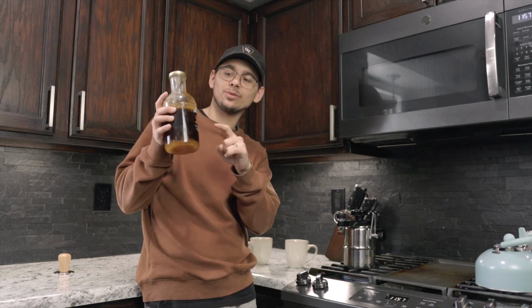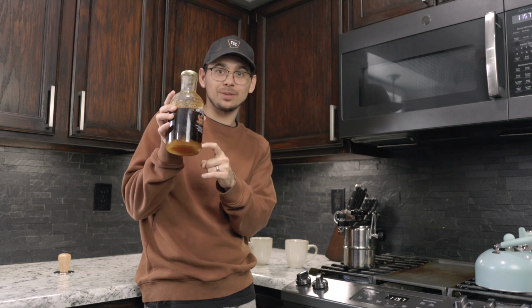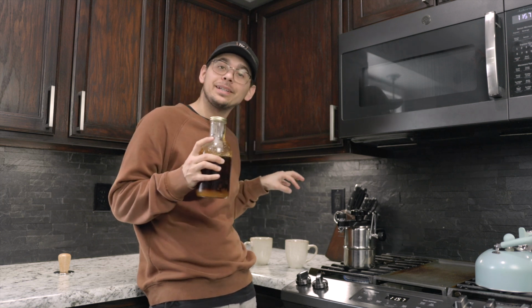So my brother-in-law is really into making lattes as well, and one of the things he uses to make his latte sweeter is to use homemade maple syrup. So that's what I'm going to be using to sweeten up mine a little bit today as well.